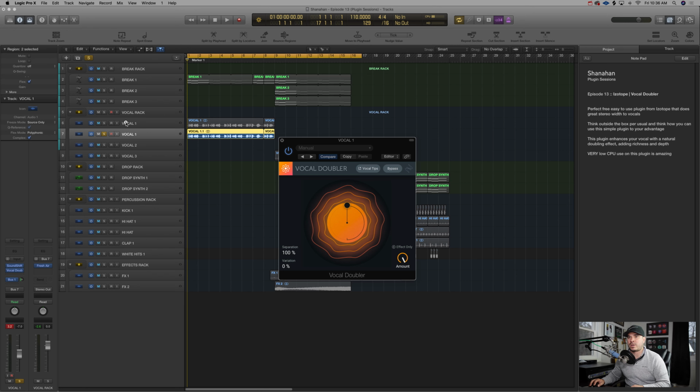So for example, we're going to keep our main vocal that does not have the doubler. We're going to keep that as our main one. This will be the doubler track. And I like mixing in whatever I'm doing with the original. For example.